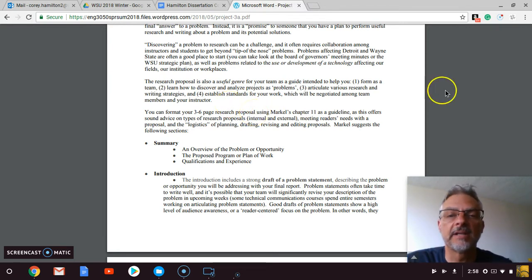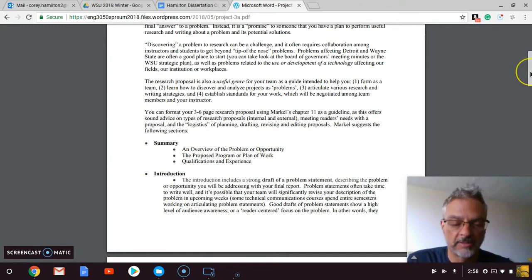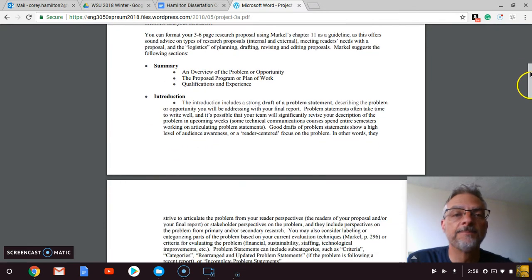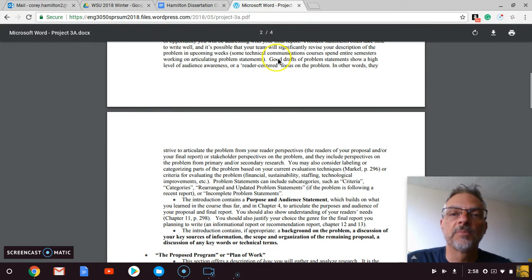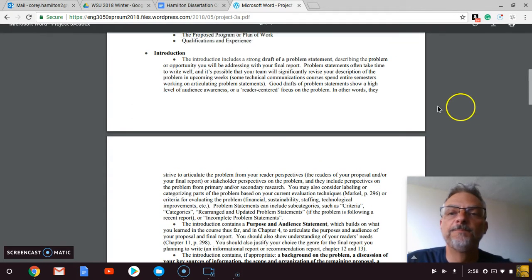Following this, I've got a very nice outline of how you think it's supposed to look and feel, right? So you'll spend the next 3 weeks or so really concentrating on what goes in each one of these sections, introducing us to the problem, your methods, okay? So let's look at that real quick here. So you're going to have an introduction section, right? So you have the draft of a problem statement here.